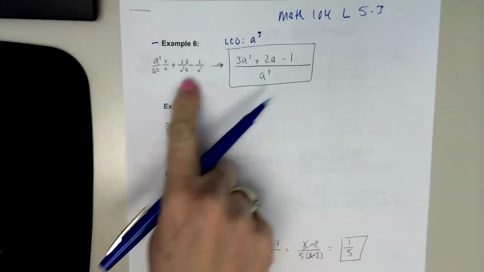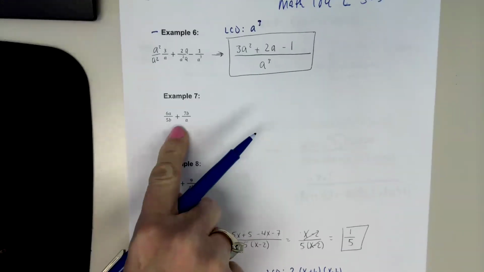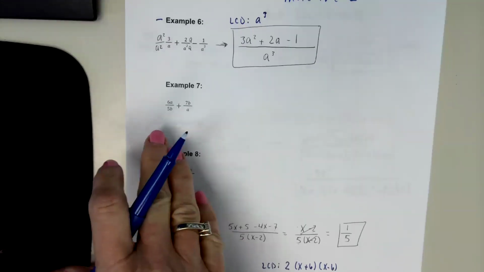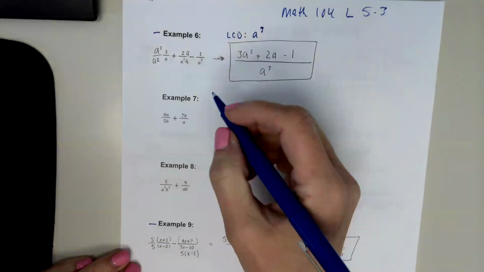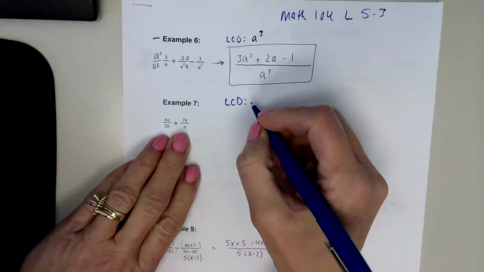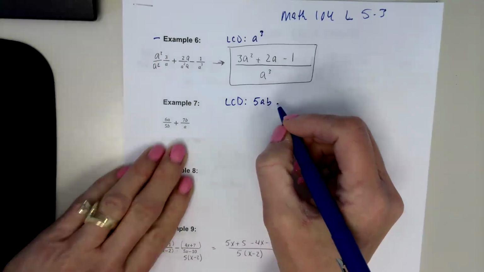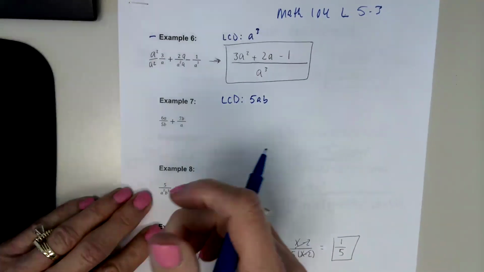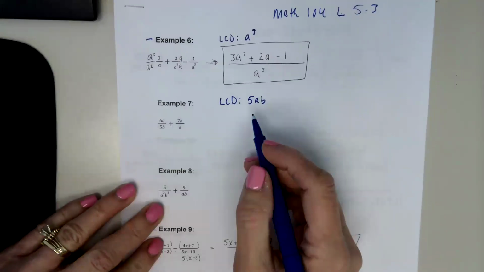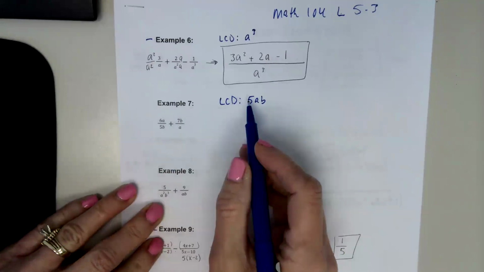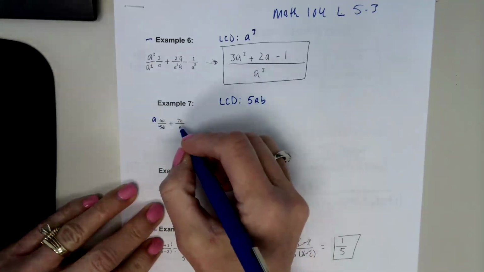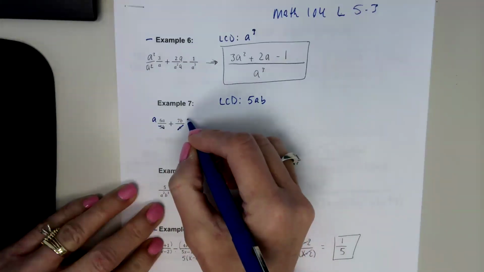So as you recall, we're finding the LCD because we're adding fractions, and fractions have to be cut into the same size slice eventually, essentially, which is the denominator. So we need to know what our LCD is going to be. For these two fractions, we have to have a 5, an A, and a B. From the first video, we made a shortcut. We said we're going to multiply whatever your current denominator does not include from the LCD. So this first fraction does not include an A, so we can just multiply by the A and delete the denominator. And on the second fraction, we can delete the A and include the 5B.